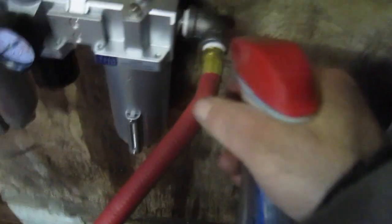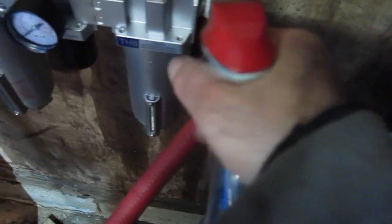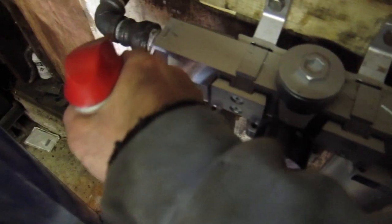And we got this all hooked up here. So, and I got my trusty leak detector around here somewhere. It's about as good as it gets, to be honest with you. You don't need anything fancy for finding leaks, in my opinion. This stuff works great. So I'm going to spray everything. I got no pressure in here right now, but just getting ready. Well, this should be fine, but I'll spray it again anyways.